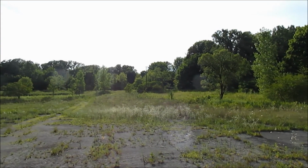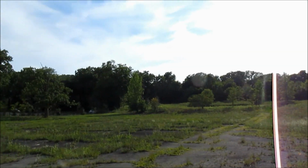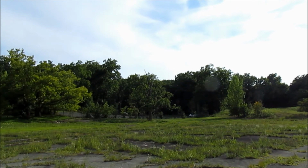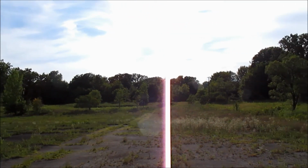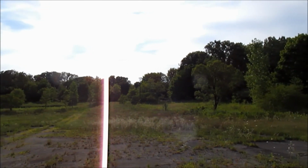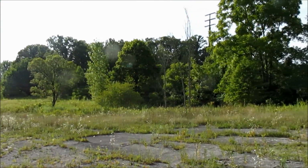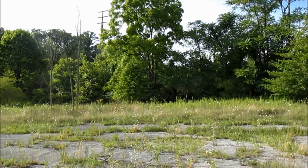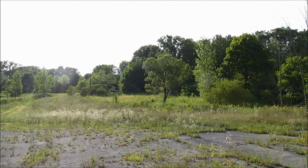If you look off to the right-hand side, which I'm pivoting the opposite direction now, was the baseball field, the famous Idora baseball field. Minor league games were played there, as well as professional or major league teams that would come to Youngstown to scrimmage our minor league teams. Also, the Negro League played games at Idora's baseball field as well. The Sons of Thunder football team practices on what used to be the Idora baseball field.